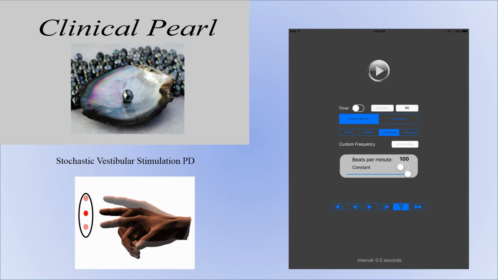We're going to have the 100, 500 hertz tones. We're going to put it on combined. We're going to turn the timer off because this technique requires a minimum of 10 minutes of stimulation. The longer the better. Now, because it's a random generation of vestibular stimulation, be careful that the patient doesn't get seasick or otherwise is intolerant of this type of random vestibular stimulation. Here we set the beeps per minute to 100, so it's a very fast beeps per minute application.